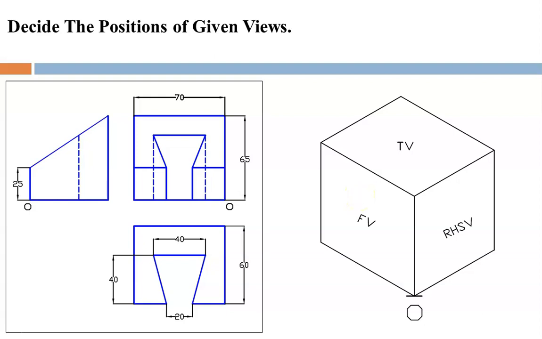So let's start with calculating the required minimum 3 dimensions. If I start with the front view, then the base is nothing but 70. It is directly given over here, and height is 65. So this becomes 70 and height becomes 65. So same height will be useful for the RHSV, that is 65. Now base of the RHSV is not directly given to you, but as we have learned in the orthographic projections, this vertical dimension of the top view becomes base of the side view, so that is 60 mm. So your RHS view becomes 65 in height and 60 in the base.